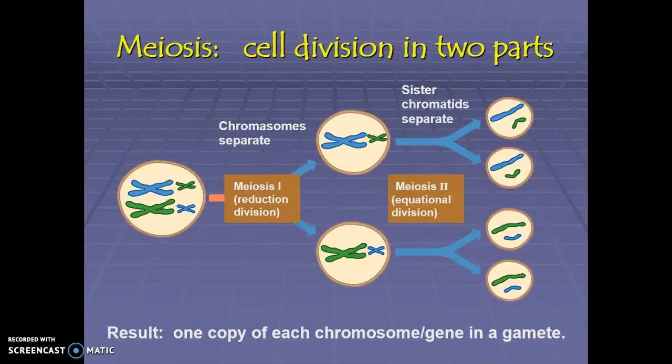Okay? So cell division in meiosis is going to happen in 2 parts. Okay? We're going to divide 2 times. During mitosis, we only divided once. Now we're going to go through all the steps 2 times. Meiosis I is the reduction division. You go from 1 cell to 2 cells. Then you're going to do it all over again, meiosis II, and go from 2 cells to 4 cells, with the result being you have 4 genetically distinct cells, each with 1 copy of your genes.